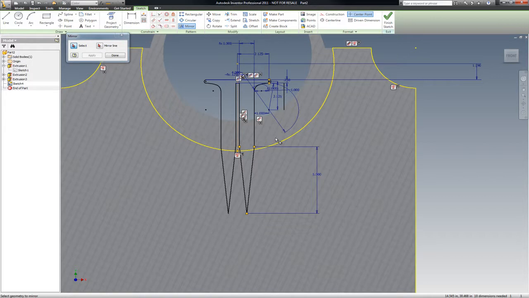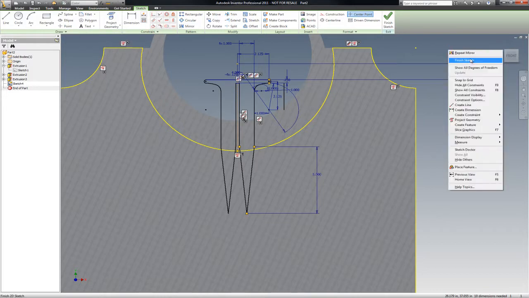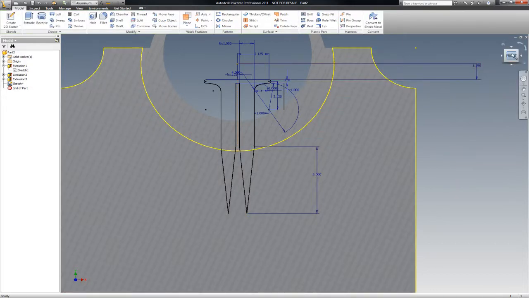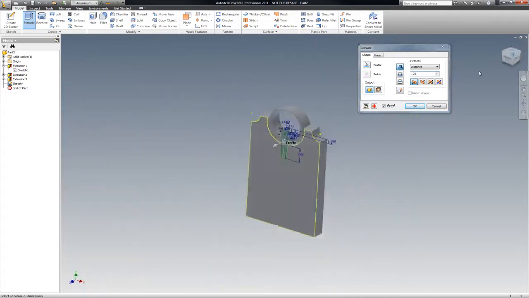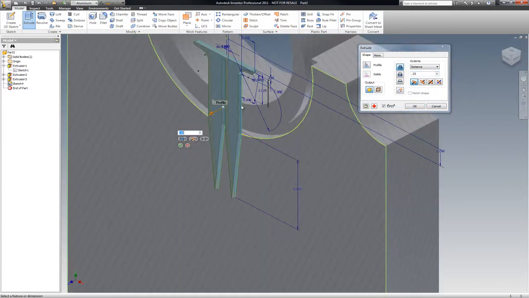Now, what I think I'm going to do for right now is, and I did this on my other one, done, right click, finish sketch. I'm going to come around, and actually I can just do it from here, I believe, and I'm going to pick this, and I'm going to extrude it like 0.25. Okay, let's make sure it's going the right way. It's coming out because I need that geometry. I'm going to need that geometry to do the other things that I want to do.